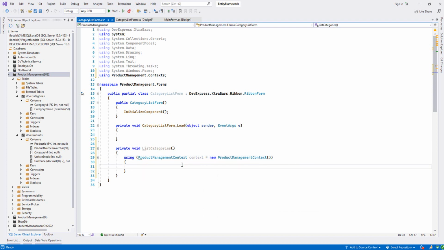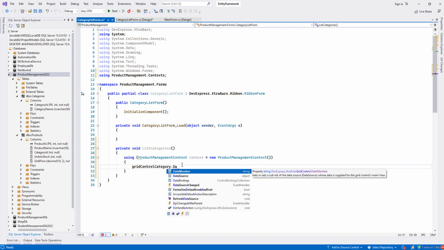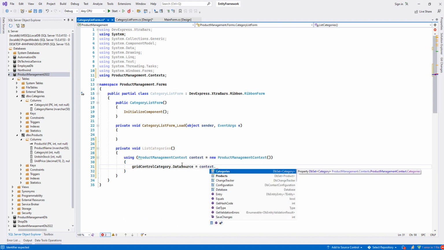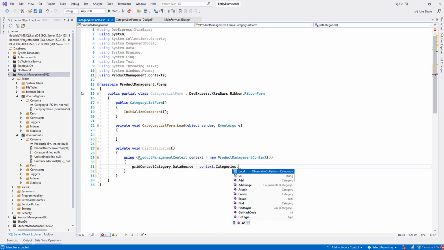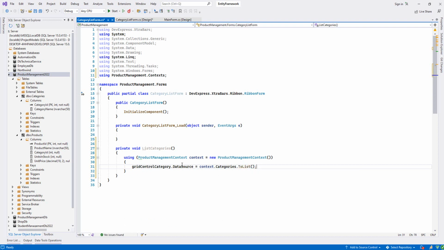And then let's say our grid control, then DataSource equals our context, then we reach our Categories, then ToList. Now it will be sufficient.